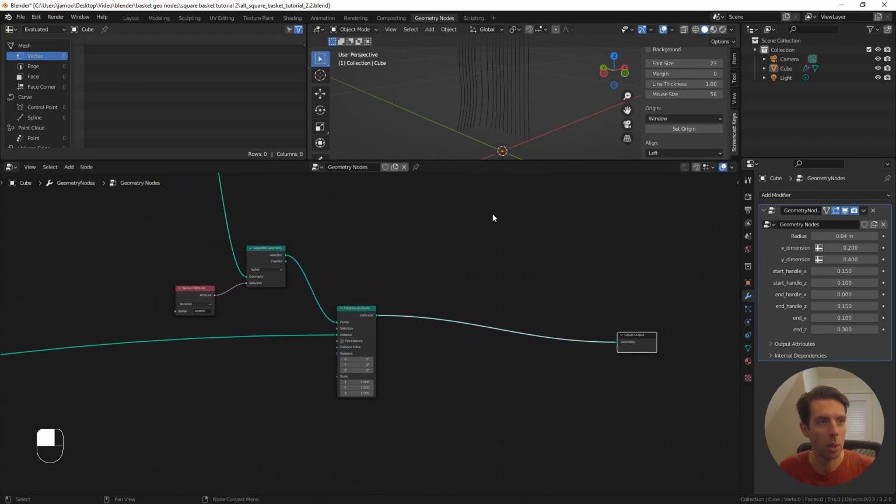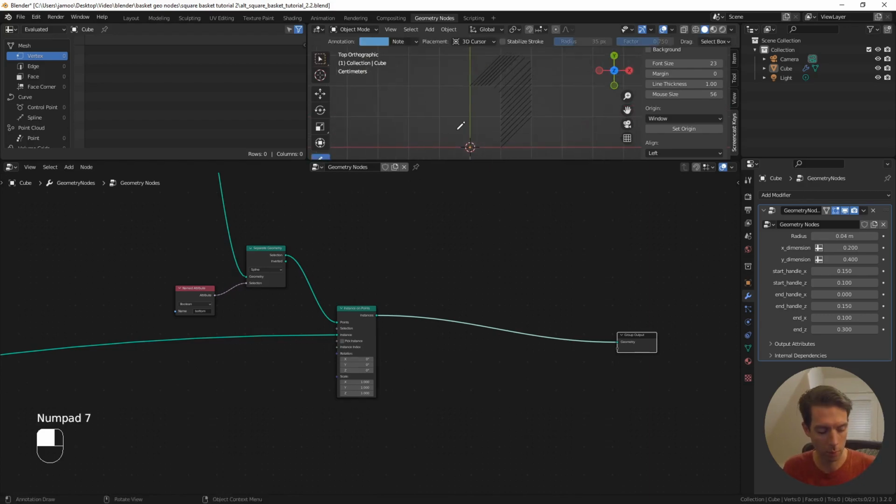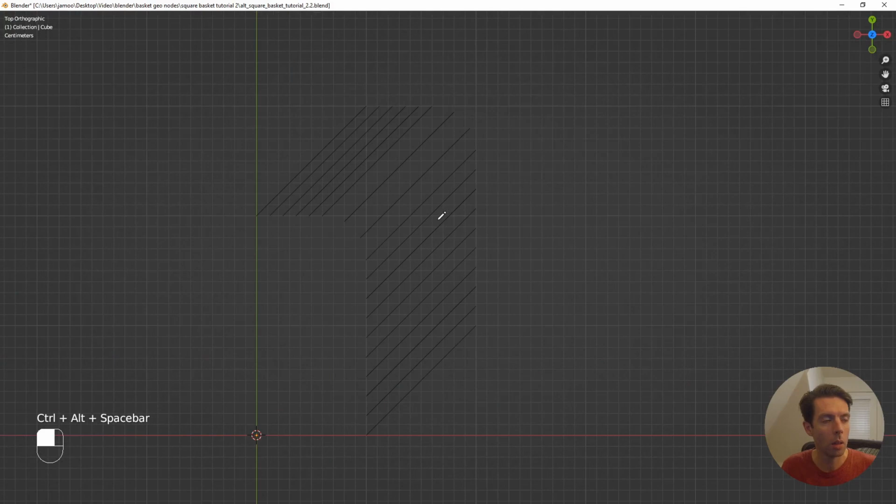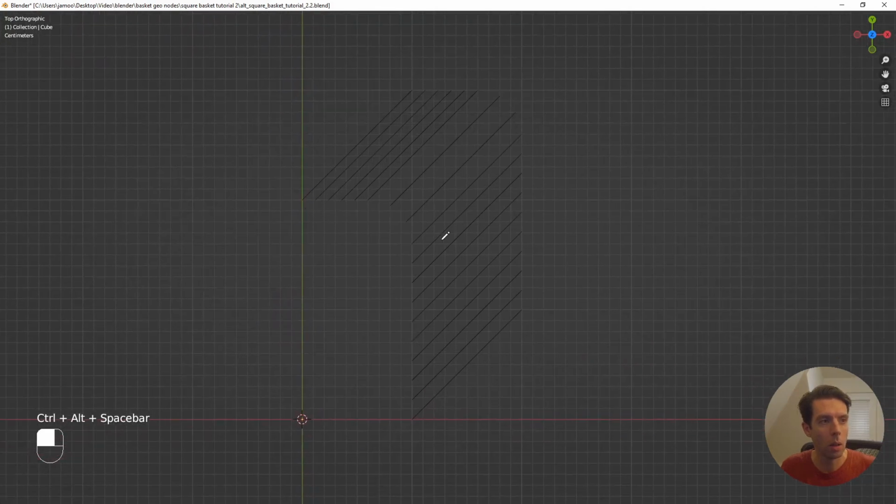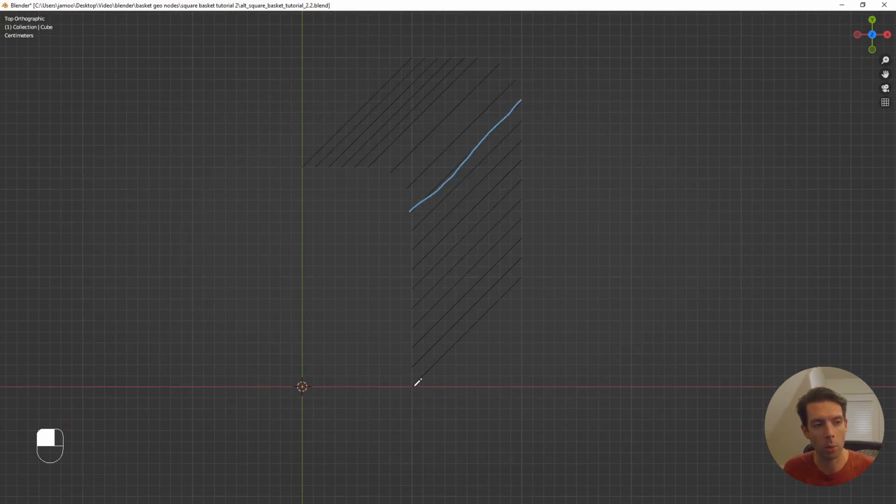Next, we need to deal with, we look from the top down. These 45-degree angles at the corner are perfect. But when we come down here to where we're going to mirror the geometry later, we actually want these to be perpendicular to the horizontals on the basket.